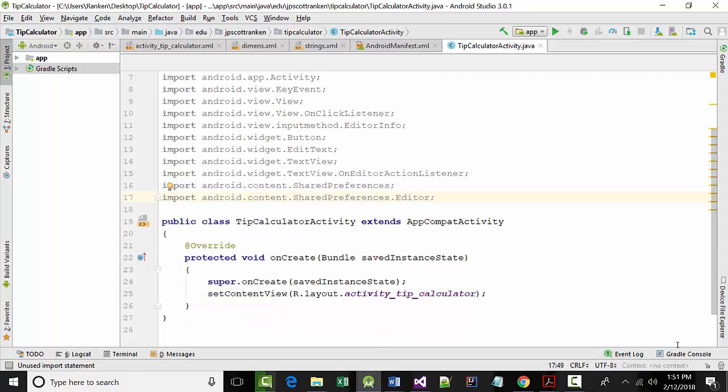Right, I'm going to leave it up there, but not for very long. And why are they all gray right now? Because we're not using them. In fact, if I go over by the light bulb there, it'll say, do I want to get rid of all the ones I'm not using? Don't do that. We will end up using all, if not most, I believe every one of these. You can always check when we're done, and if there's anything that's still gray, put your mouse over it. If it says it's unused and the program's working, then you don't need it.